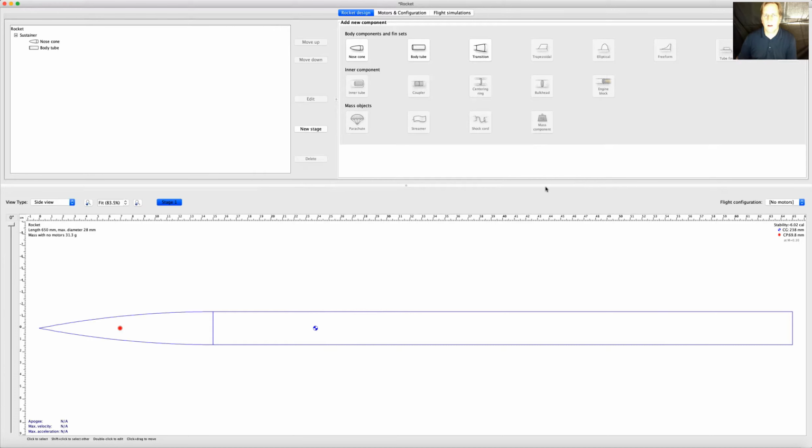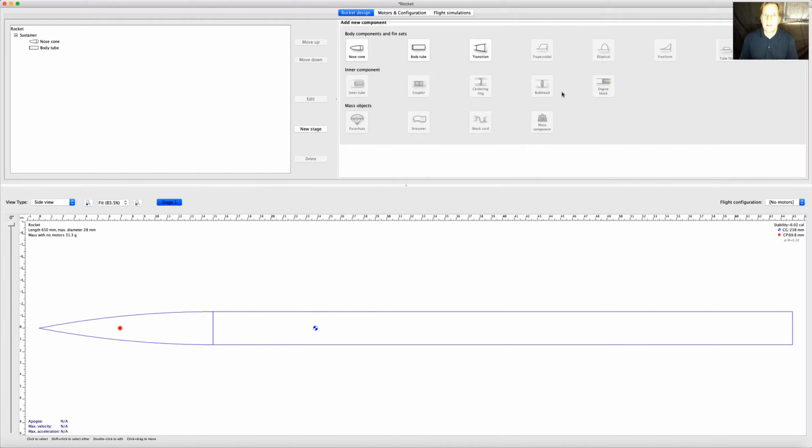So next part we're going to move to, because we're on the body tube, and you'll notice when I wasn't highlighted on the body tube, it only gives you the ability to create a nose cone, a body tube, or a transition. We're not going to deal with transitions today. We're just going to build a super simple rocket, but we could add another body tube, but that's all it's going to let us do there.